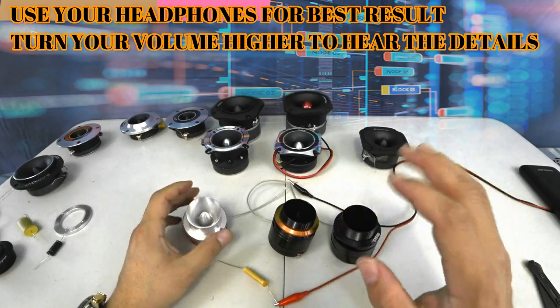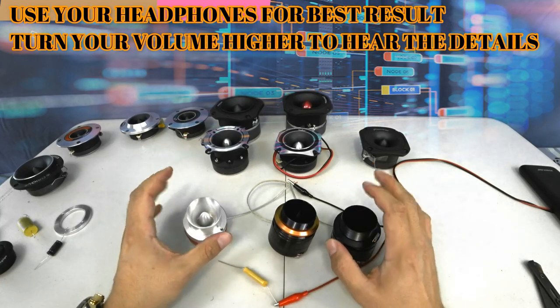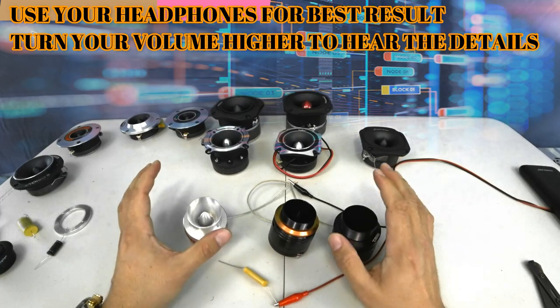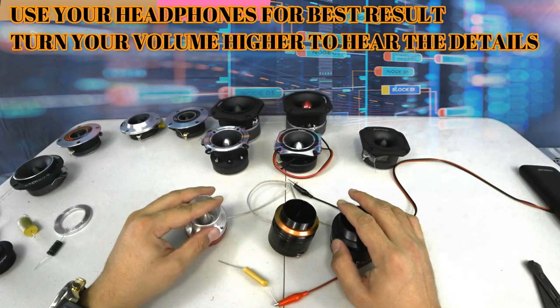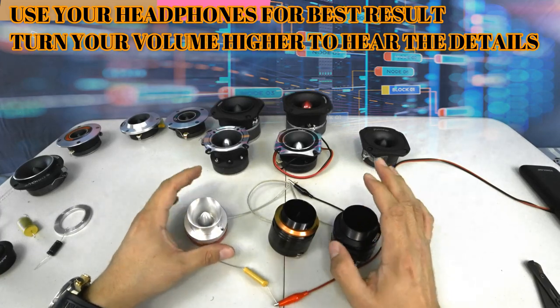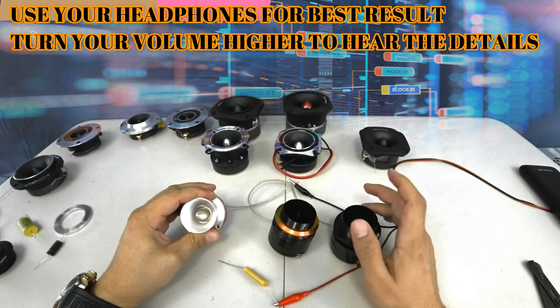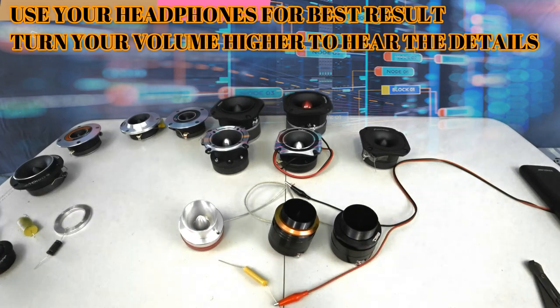But it's not, how can I explain that. It's not gonna be loud if you run a lot of mid-range, mid-bass speakers. Definitely you gotta get something bigger like this. But these guys are gonna be enough to run like four each, two 8-inch or two 10-inch mid-bass speakers. All right, that's it for now.